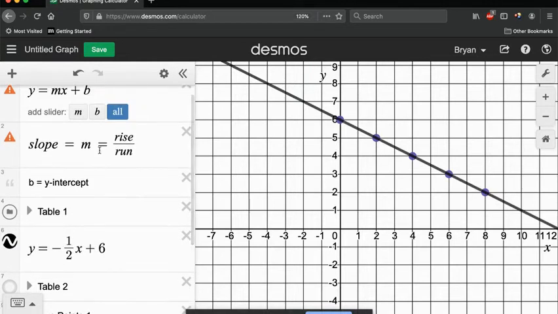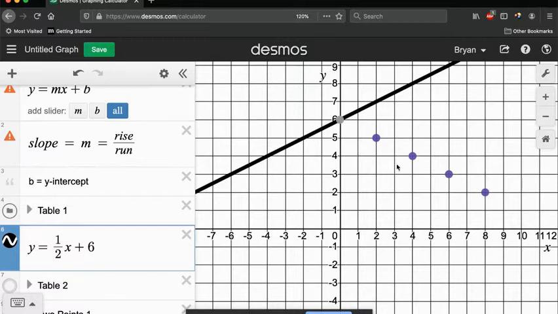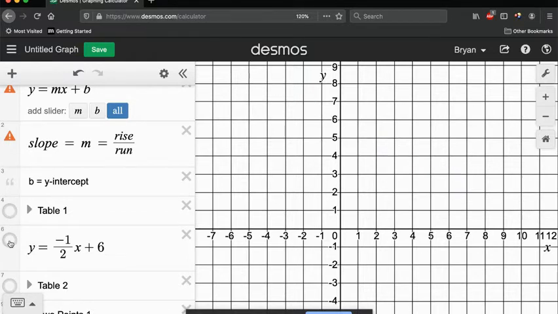So once again, it was going down 1 over 2, so my slope is -1 over 2. If you had just said 1 over 2, notice how you would have had an upward sloping line, and that just doesn't match. And so if I include the negative, all of a sudden I now have a slope that works. All right, cool. That's one example. Let me turn those off.